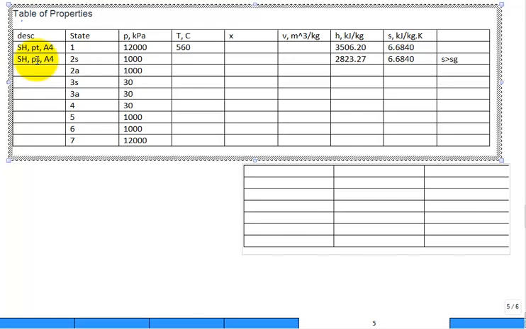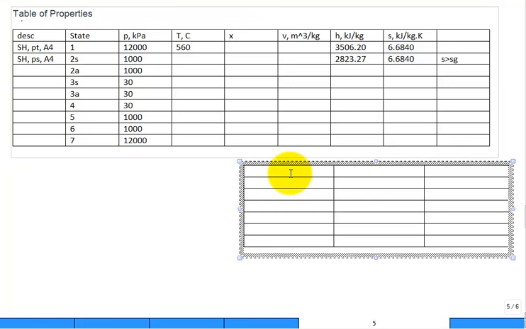Instead of going blow by blow through how to do the interpolations in the tables, I'm going to assume that you can do that so that I can get through this example problem in a short amount of time. Okay, now we sit there and we say, well, how are we going to use that isentropic efficiency? I like to put a little extra table down here or to the side, and you think about what is the work that the first turbine stage would have produced if it had been isentropic expansion, in units of kilojoules per kilogram.